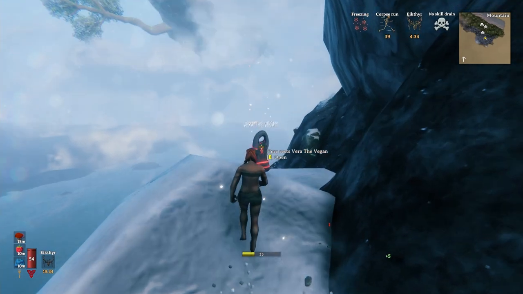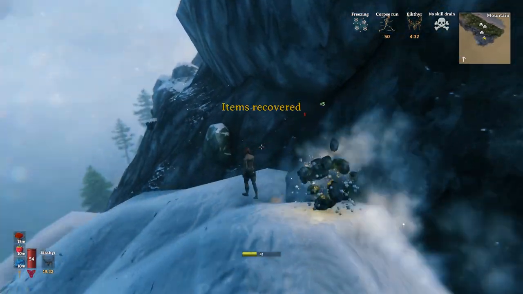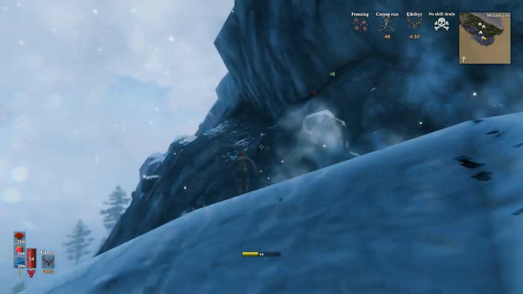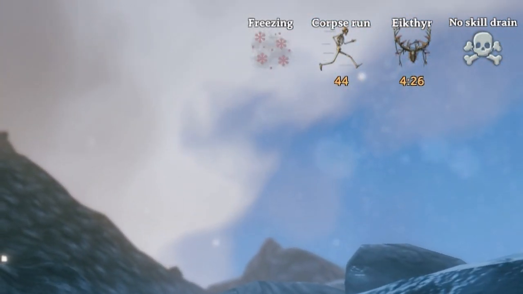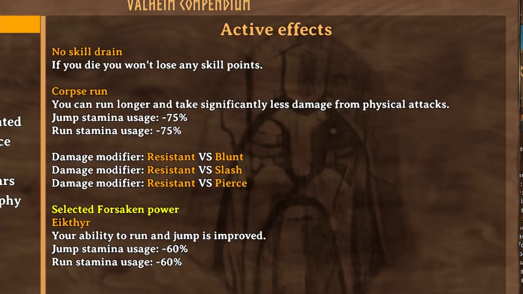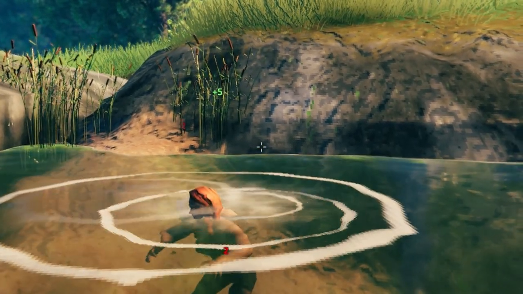We scaled the mountain and activated the rune by leaving tombstones along the route to the structure that would enable us to use Corpse Run to avoid dying from freezing. Corpse Run is a buff that activates once you empty out a tombstone, and it allows your character to regen health for the duration that the buff is active.